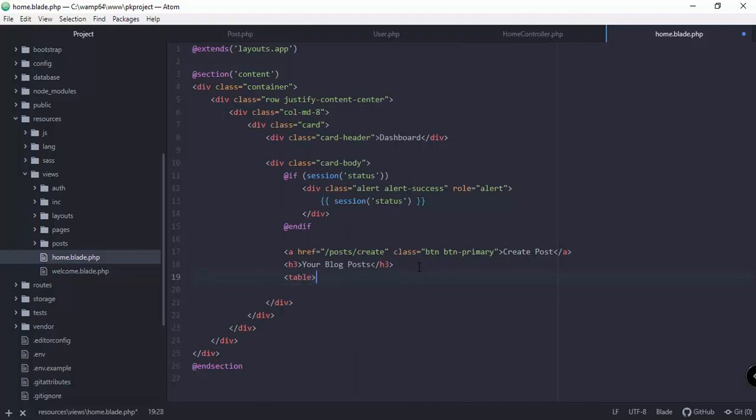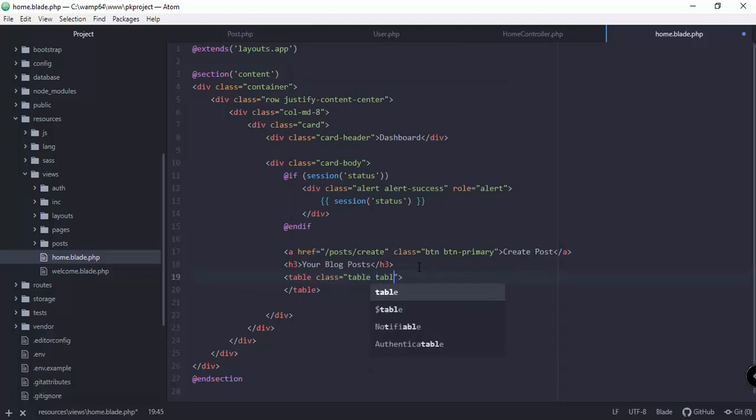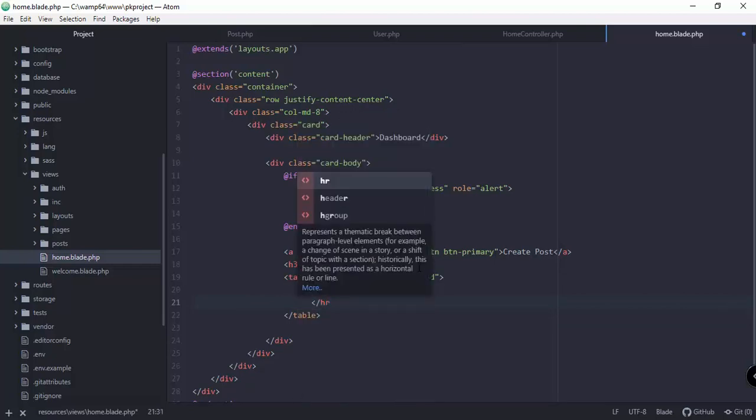So that's table, and then class is table stripe, and then we're just going to define the headers for our table.